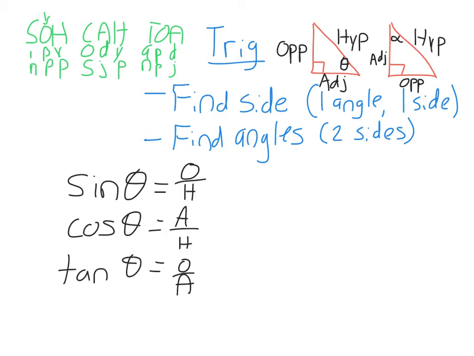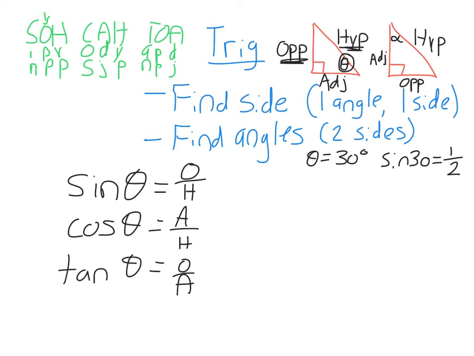Okay? So when I say the ratios are fixed, I mean that if I tell you that theta is, say, 30, and I put sine 30 on my calculator, I get a half. That means the ratio of the opposite side to the hypotenuse is a half. So if this angle were 30 degrees, the opposite would be half as long as the hypotenuse. If the opposite side was 5, the hypotenuse would be 10. If the hypotenuse was 20, the opposite side would be 10. It's really important you know that. That's what I mean about them being fixed. They have a specific value.